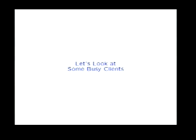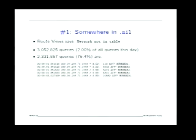Now I've got a few pages on some of the busier clients logged this day. All of the IP address information has sort of been sanitized to protect the guilty. So the busiest source this day generated 3 million queries on its own, which is 2% of the total. This IP address did not actually resolve to something.mil.